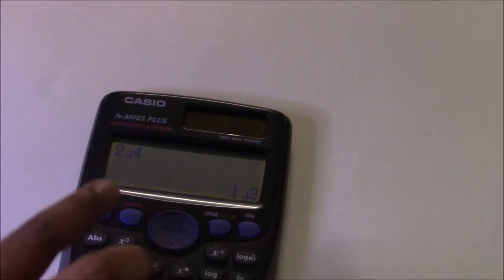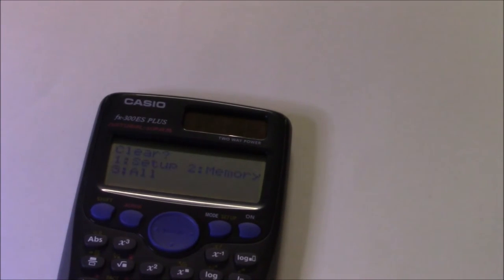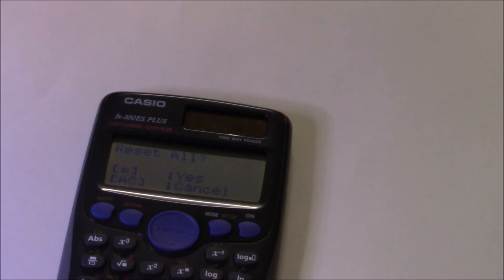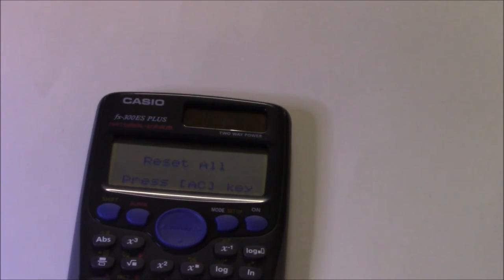But this is available in Casio user manual on page E9. Also there's another method related to this problem. So if you want temporary, actually if you just want to get out of this mode and go back to normal fraction, yeah, what you're supposed to do is go to shift 9, then go to number 3. It will remove everything. That will be a little bit good. And then press equal, and then it will just press, you have to press AC key to eventually put everything back to default.